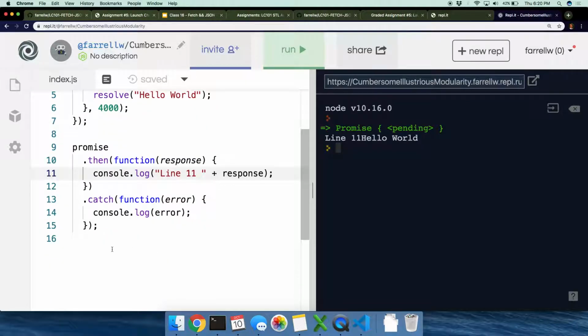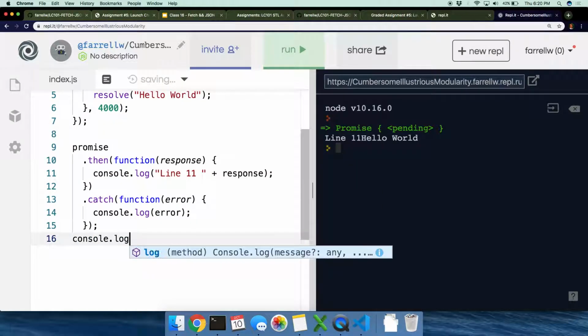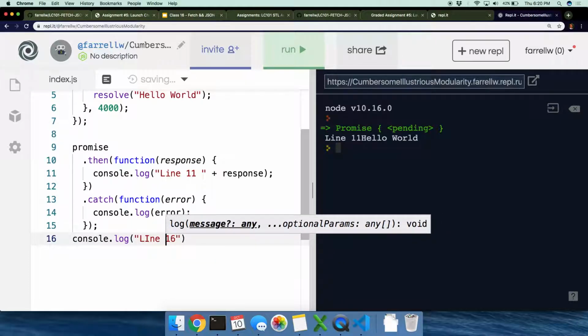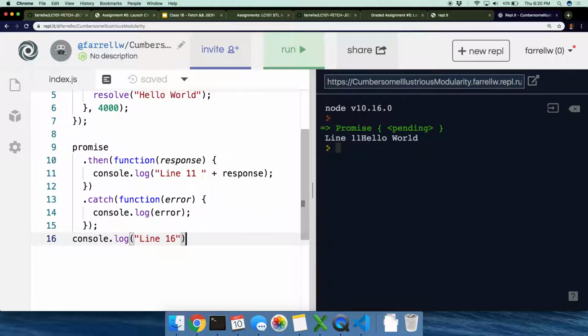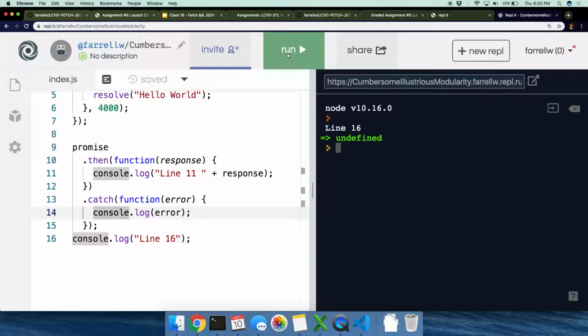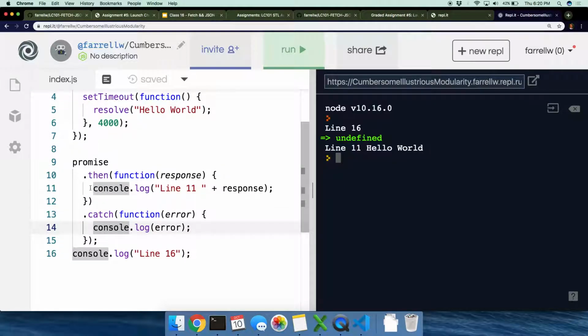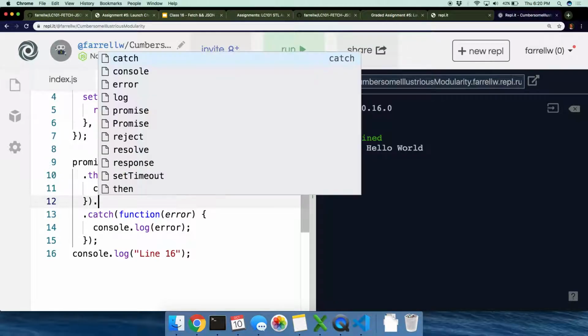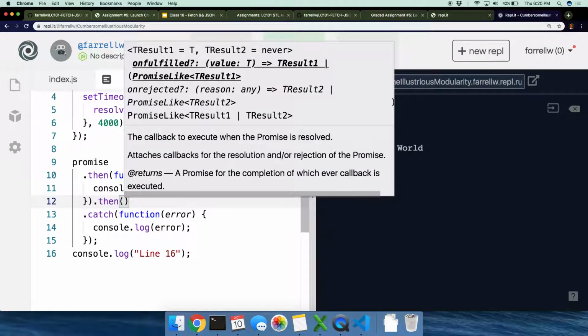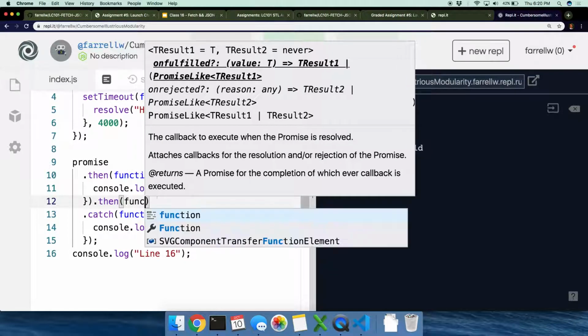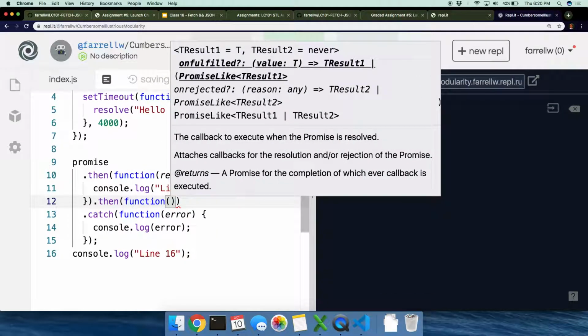And then the interesting thing about this is the rest of the program is going to run. Line 16 is going to print, but we're still waiting for that response to come back. Promises also give a cool way to chain things on. So when we saw 2 different thens earlier, you can say, okay, well, after I do that function, then I want to do a new function.